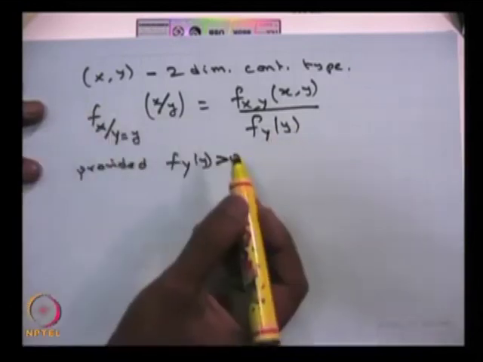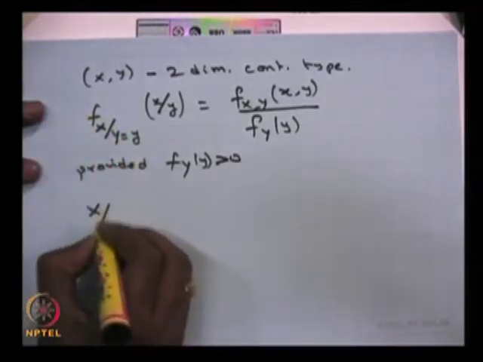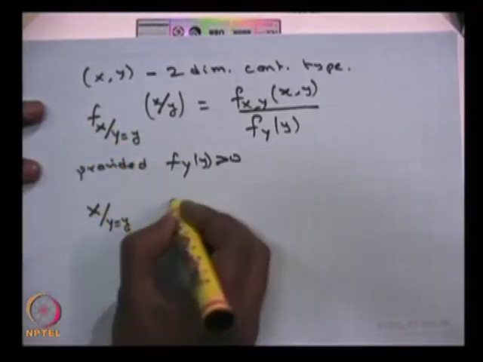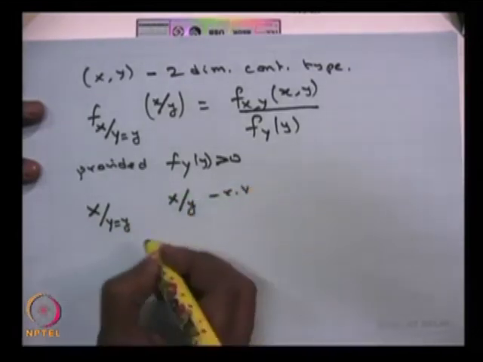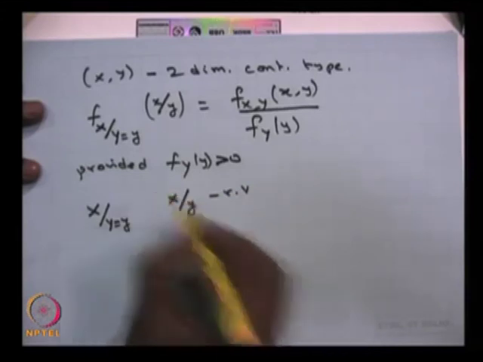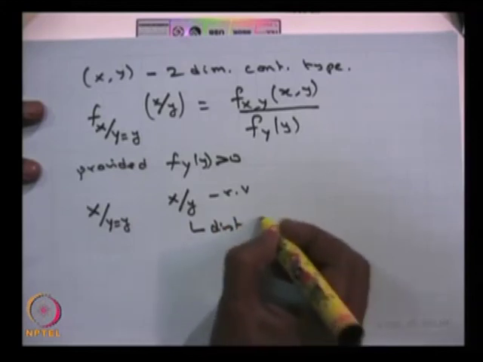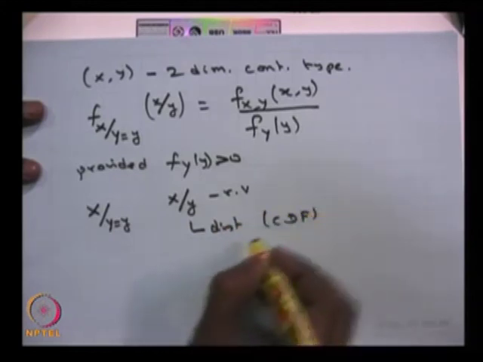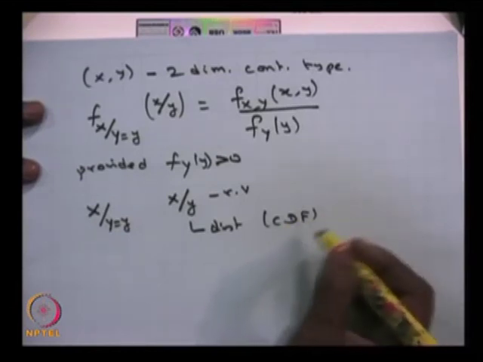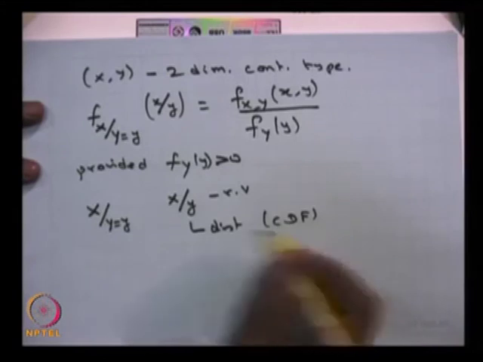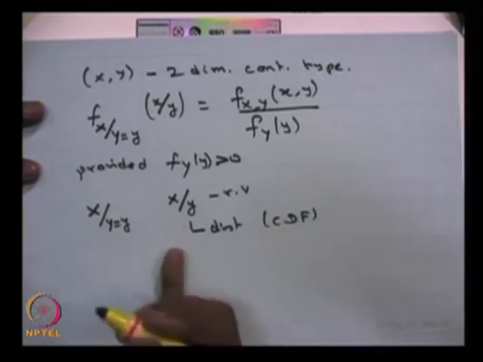Once you know the conditional distribution, this is also another random variable. That means X given Y takes a value y, which I can denote as X_y. This is also a random variable. Therefore, you can find its distribution, and this distribution is called a conditional distribution. You can find the CDF of that random variable the way you find the CDF of any discrete random variable by summing the mass, or by integrating the probability density function till that point, and you will get the CDF of this conditional distribution.